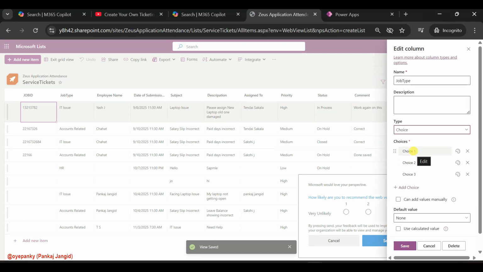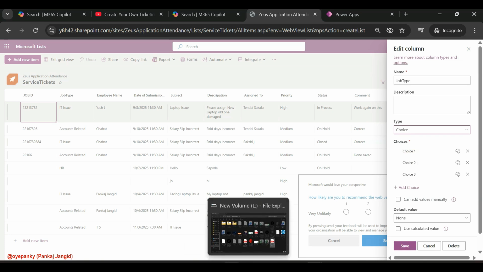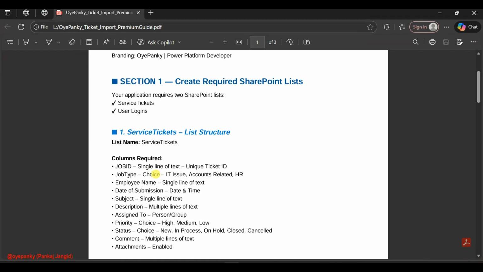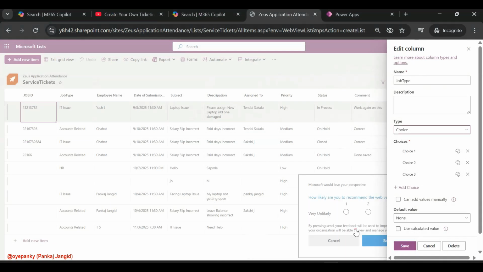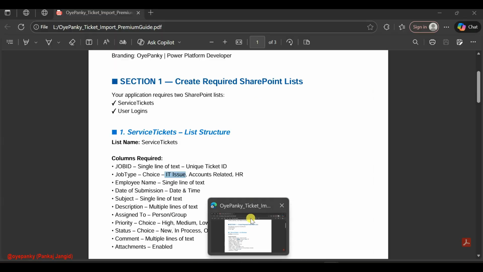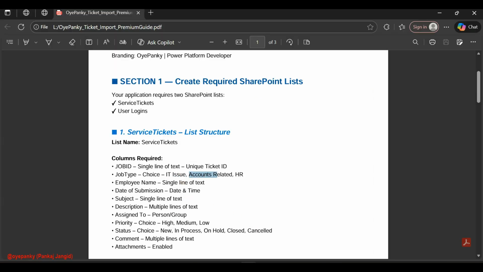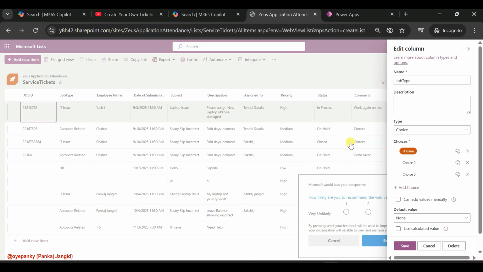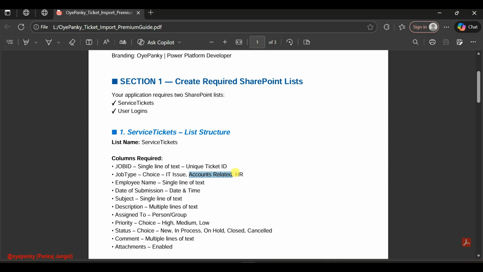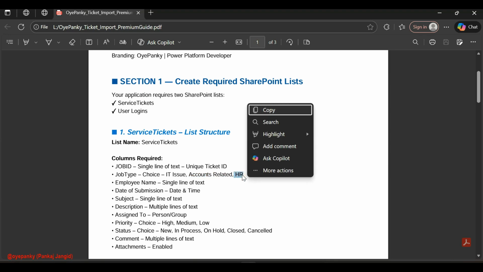In the choice section you need to type the category of the column. Just copy the category and paste it here. This is IT category, IT issue, and the accounts related, and the HR.